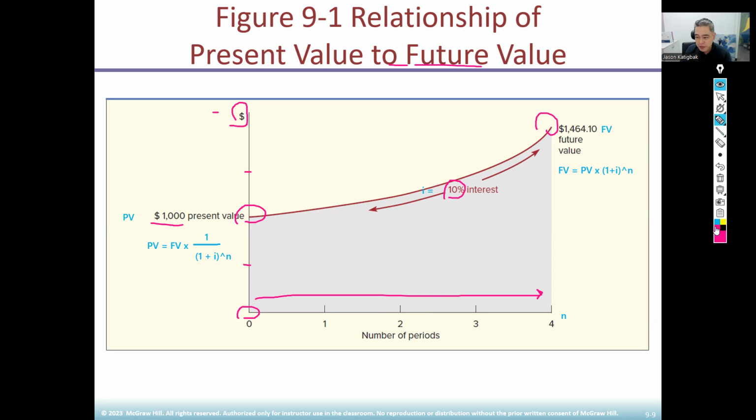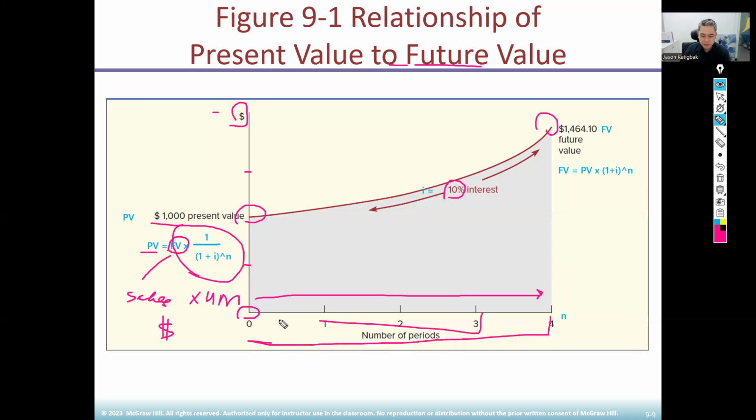So what am I trying to say? In the future, I have the number of gallons. So basically my sales quantity multiplied by my unit margin or gross profit. And then that will be a dollar amount. That's the future value. But I need to multiply it with a factor because I want to compute it in the now. I will discount every year of the 15 years to the now. Basically, that's what I'm doing. I'm bringing it back to the now.